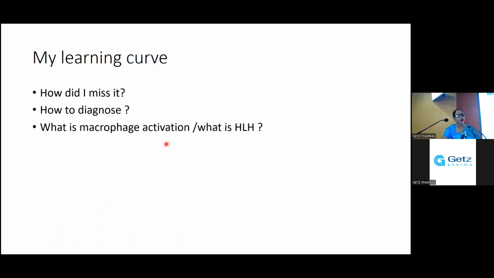So what is macrophage activation? What is HLH? Because every time I read it, I came to a confusion. So Udari addressed some of it. So can the deaths be prevented? I learned, yes, very much. They are preventable deaths, very much preventable deaths. Because for about the last 1.5 to 2 years, we didn't have deaths at LRH. Unfortunately, the case that I presented happened one month ago, which again shook LRH because it couldn't have happened.